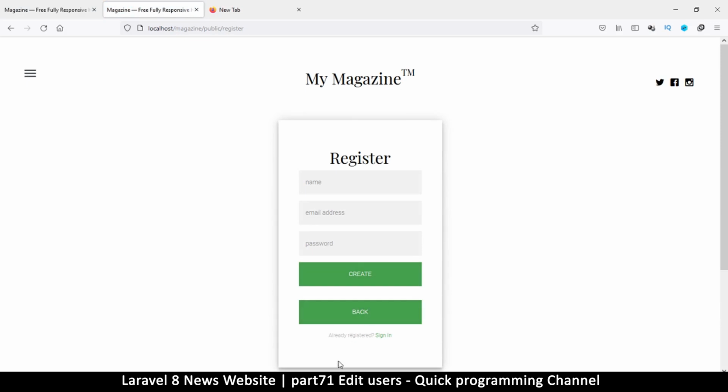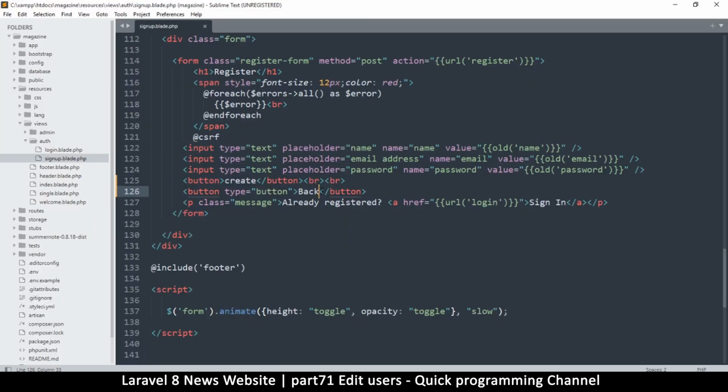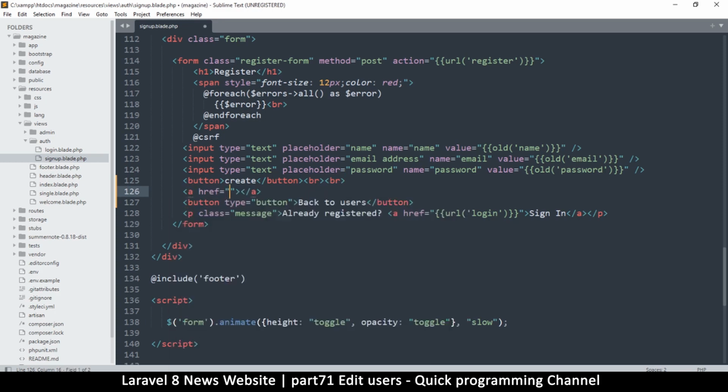So back, we can just say back to users, like so. And then I'm just going to add an A tag here so that it's a link to that location. I'm going to say URL and then say admin users, like so.